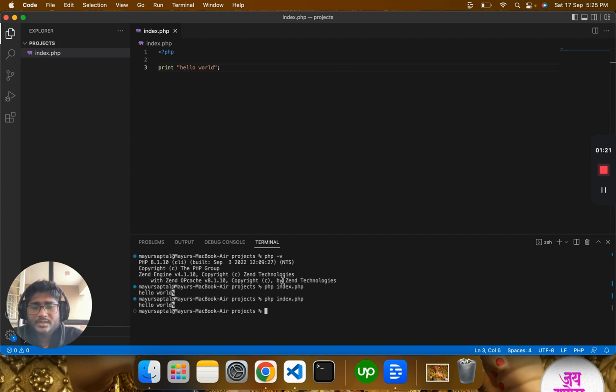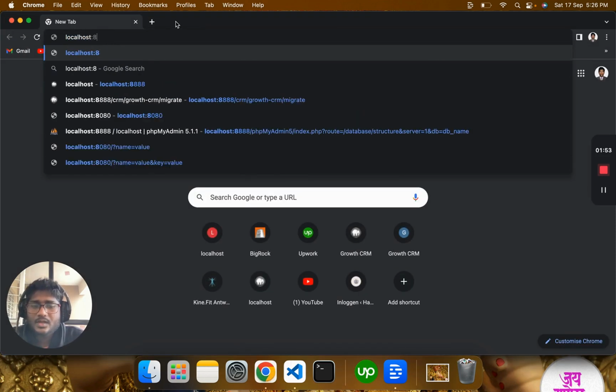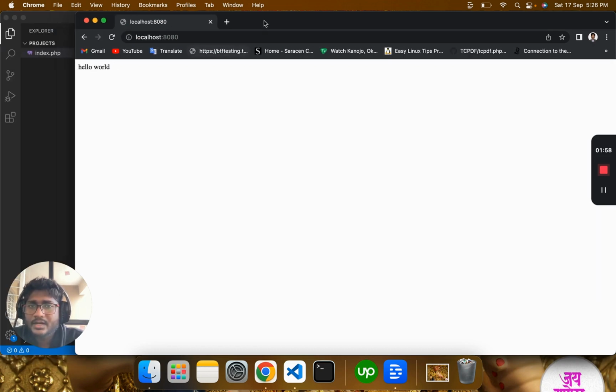In the new PHP versions, we have the inbuilt PHP server. We don't need to install Nginx or Apache to run the server. So let's boot the server. To run the local server, we have the command php -S, then the server IP or name. In my case, it is localhost. You can put 127.0.0.1 or the IP of the laptop. I'm putting localhost. Let's run it in Chrome. So localhost:8080, and voila, we have hello world here.